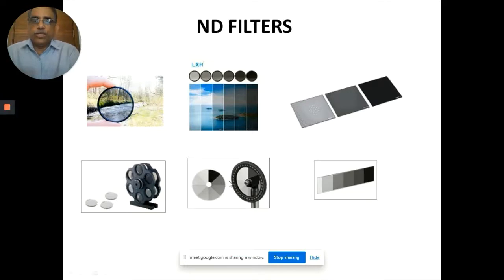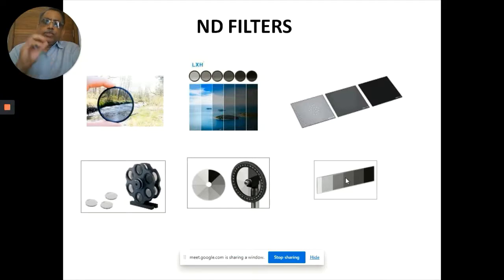Like your CD-ROM disc, you have different zones in which you have different gradients of the filtering level. So as you tune it, you will see the filtering level change. Or you can use it like a slide also, one glass plate having different zones of intensity. These are all a kind of black coating they make, which can do a filtering action. It is something like the gradient fill we use in PowerPoint. You can see the color intensity changes. That's the logic behind this.